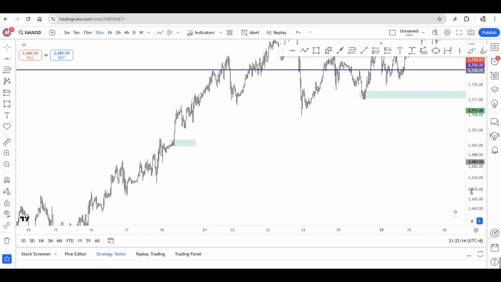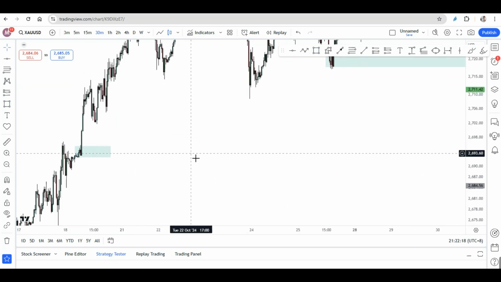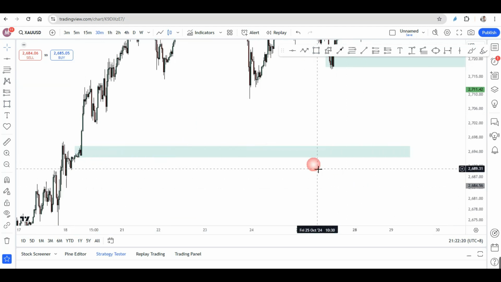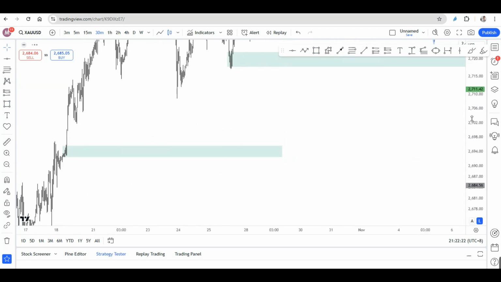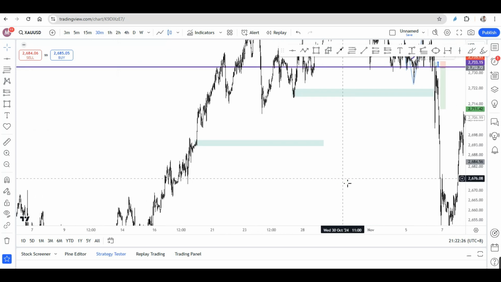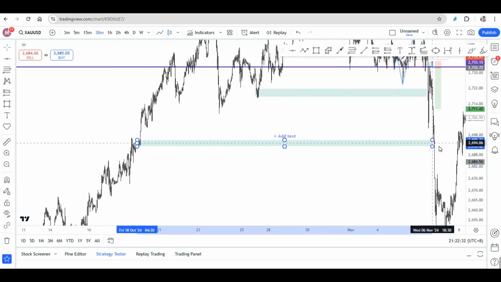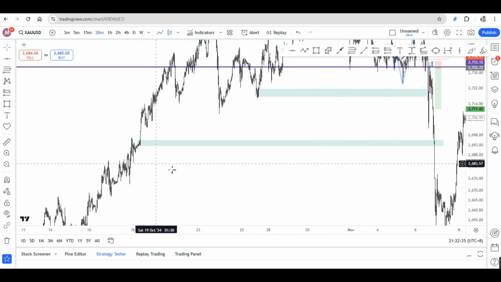Let me share with you. Take a look. The next zone where we'll take profit is right here. So this is going to be our take profit target. We are not somebody who holds a crystal ball. We do not know what is going to happen in the future, so we are going to be very realistic. Wherever a zone is available for us to take profit, we're going to take it.